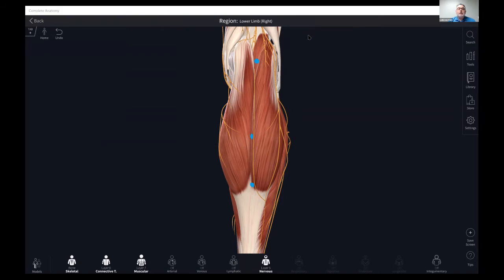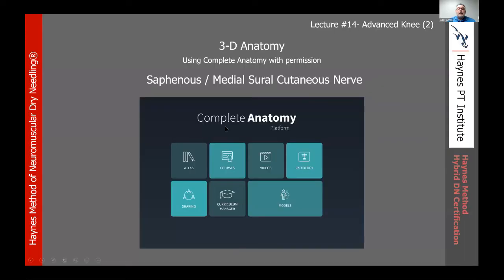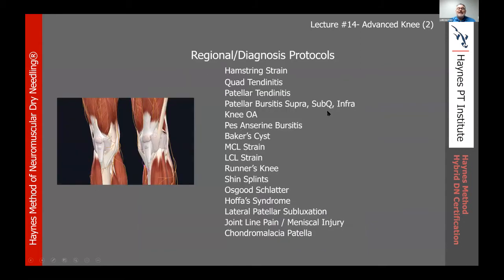Okay. And we just did medial subcutaneous. Now let's move on to our regional or diagnosis protocol. So quite a few things that we look at here. You will see that there's some carryover between different needle placements for the different problems that we'll deal with.